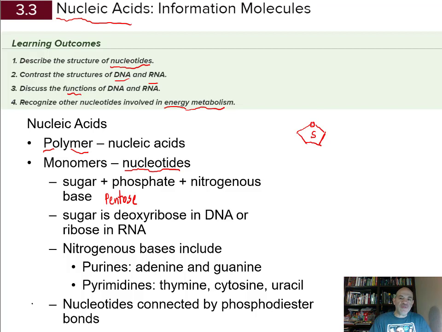We still need 1 more. So from this carbon, we're going to draw another covalent bond, and we're going to put a bend right there, and that bend right there is the 5th carbon. Now to this carbon right here, we're just going to draw a little square for now, and then put an N in there, and that's your nitrogenous base. And then one of the functional groups that I asked that we become familiar with in the prior section is the phosphate group. And so here is where your phosphate group is. That's a P right there. Okay. So this is your nucleotide.